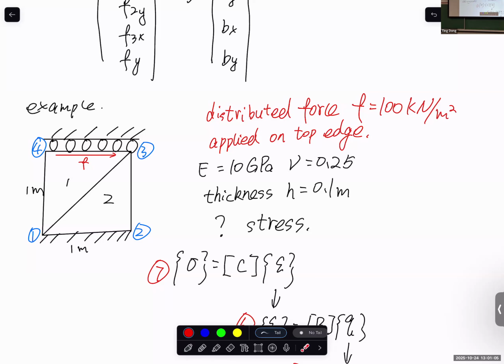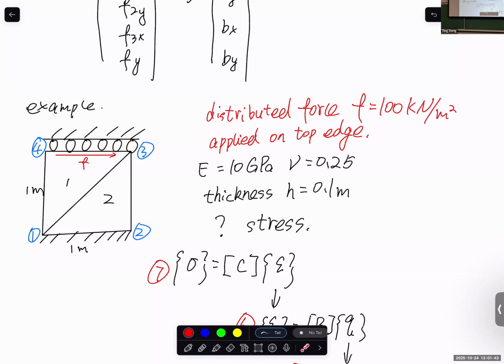Now, of course, if we want to know if our FEA method is approximation or gives an accurate result, we need to know from mechanics of materials for this square element, is the shear stress constant or not constant? So let's say there are two possibilities. One is constant, and we use constant strain triangle to model it. So it means that our FEA method gives an accurate result. If from mechanics of materials it is not constant, it can change within this element, and we still use CST element to model it, it means that our FEA method gives approximation.